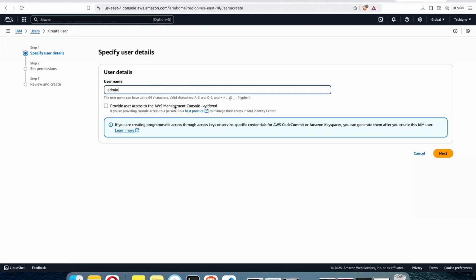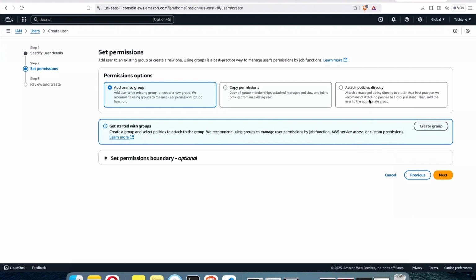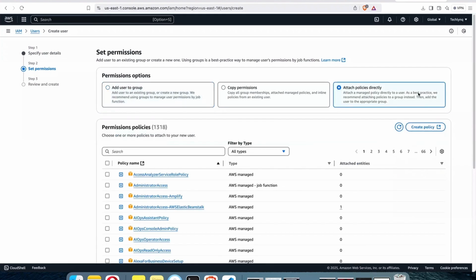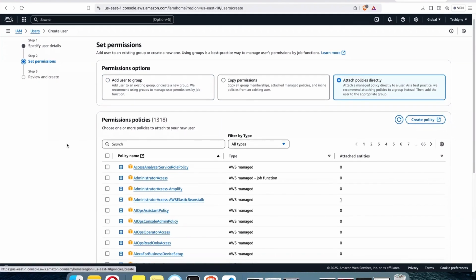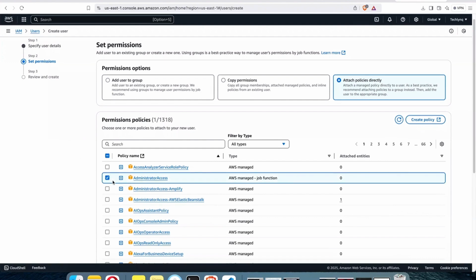Let's create an admin user and an access key here in order to enable us to use the terminal to log in. Add whatever name you want. Let me call mine admin, and let us attach a policy here. Let's choose administrator access.